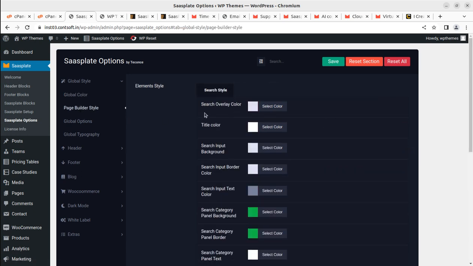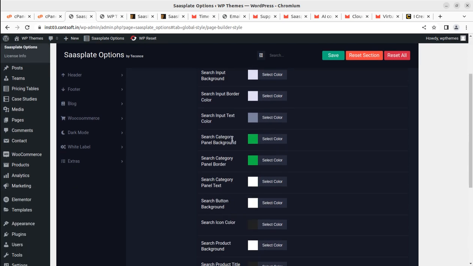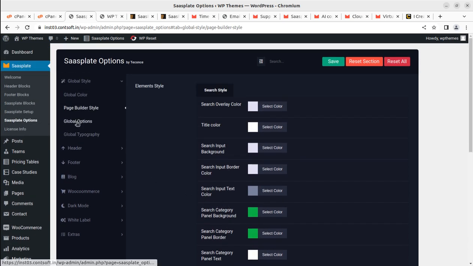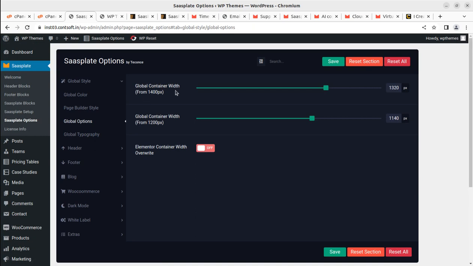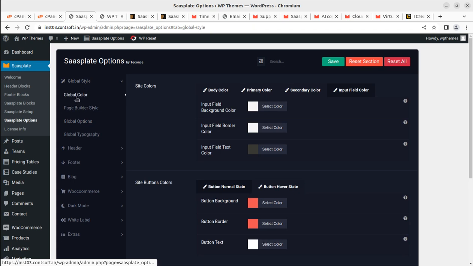Page builder styles, so we can completely change the colors of the page builder style. Global options, so global container width, Elementor container width, and we are talking about the global style. So this is the global style, and the global color and the global typography are here.